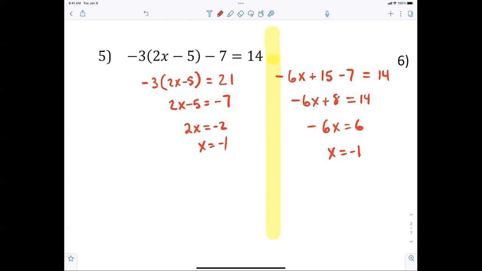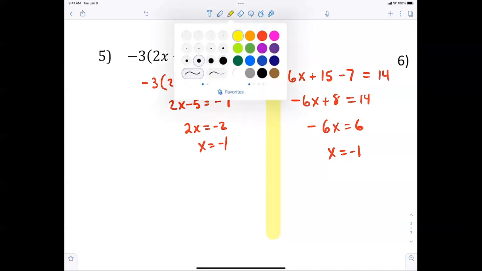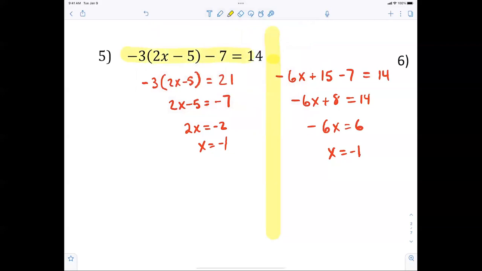Yeah. All right. Evelyn, you with me today? Yeah. Okay. Cool. Everybody's good with 5? 2 ways to do it. Do I care which way? No, I want you to try to learn this because I want you to be advanced. I want you to be able to do it multiple different ways.